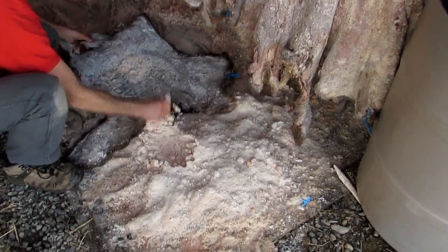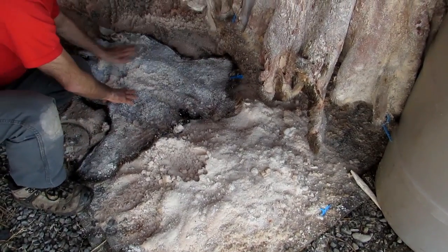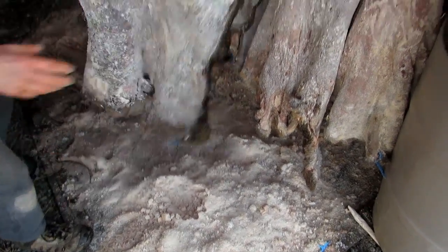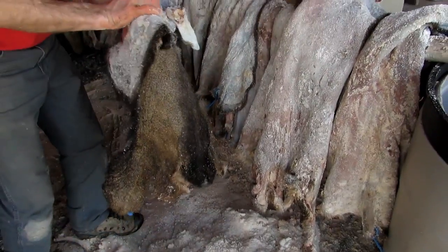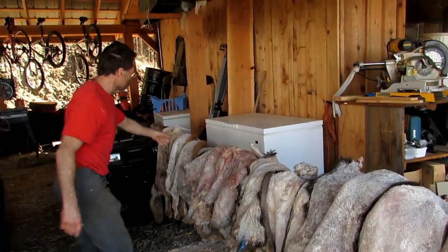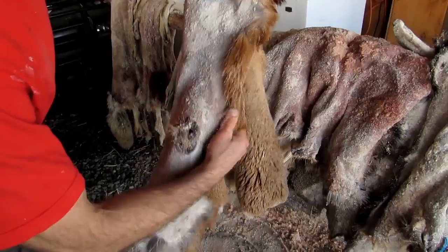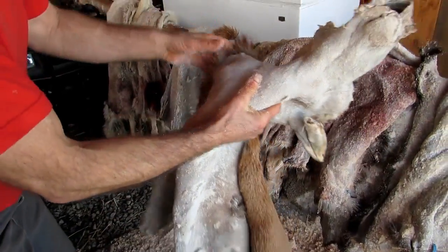I stacked them, and after 2 days, normally I wouldn't stack them on top of each other. I'll rotate them around here because I'm strapped for room. Throw them up on a stick and let them dry. You can see them start drying out here. Another nice little breeze going through here today.